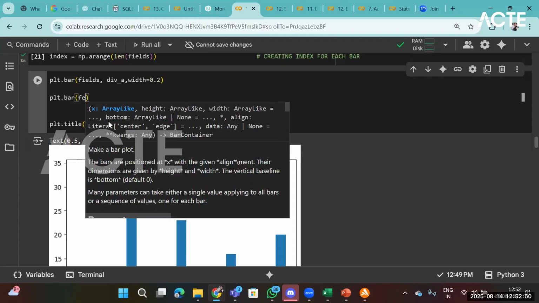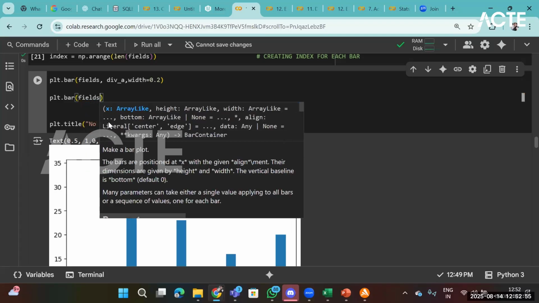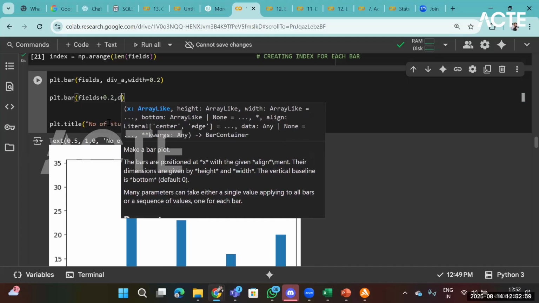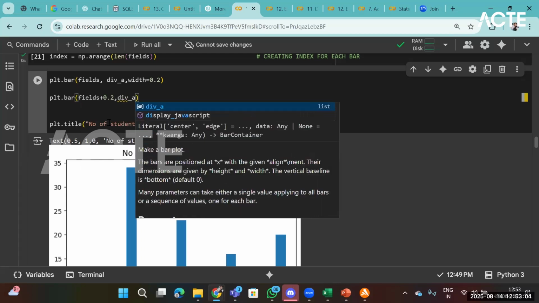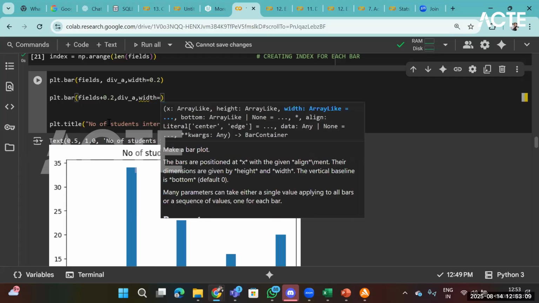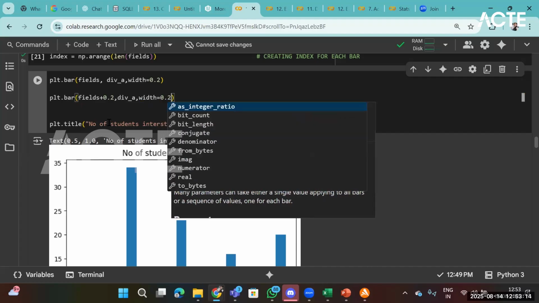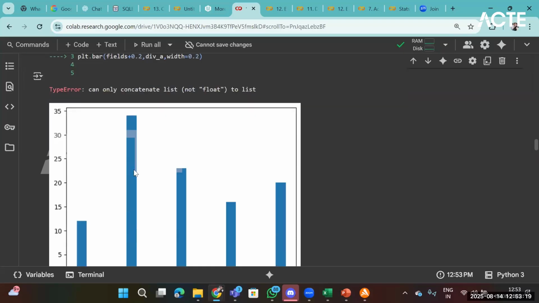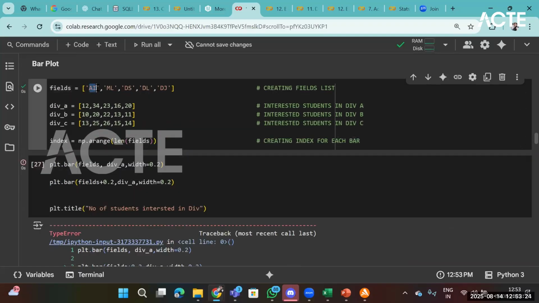Now if I just add fields plus 0.2, because next to this I want to add, and then give division A, then add width, it will throw me a direct error, I'll show you, because these are string values.